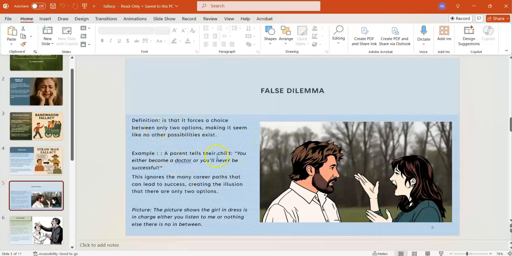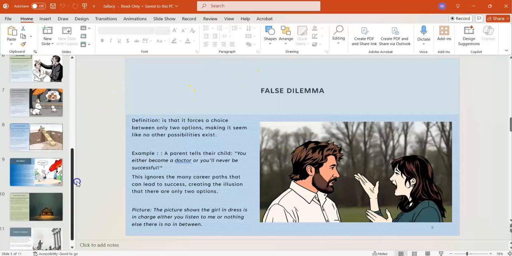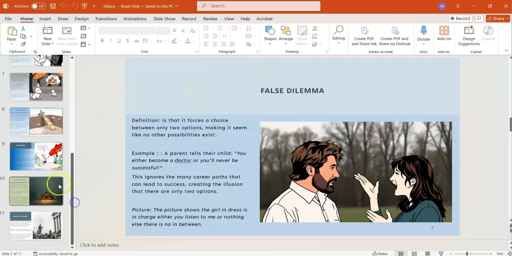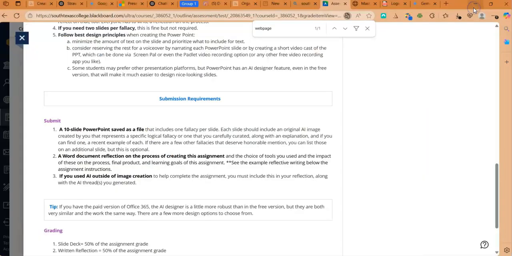So if he had done a voiceover, then he could have included probably the other things and fit it all on there. But this is another pretty good example, and a lot of varied images on the different slides. And this student used a variety of AI image generators, even some that I hadn't even heard of. So he tried more than one.